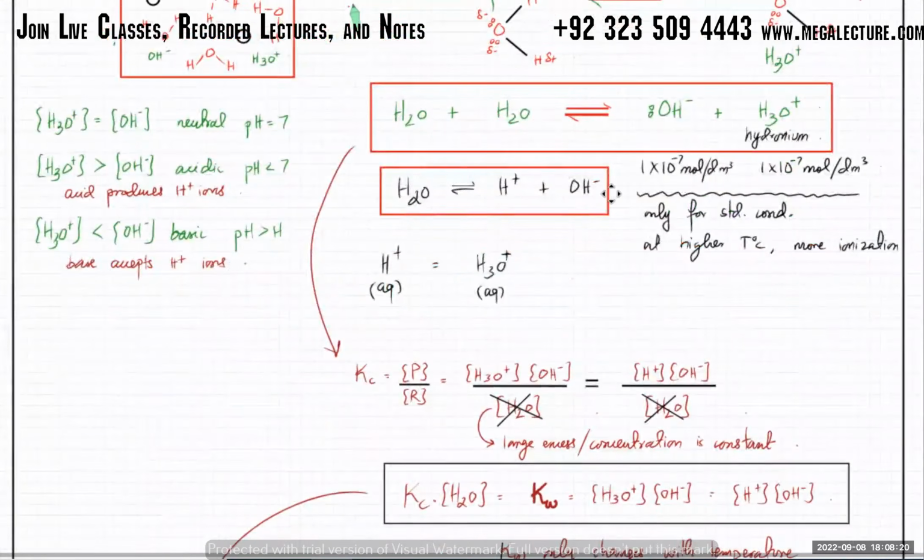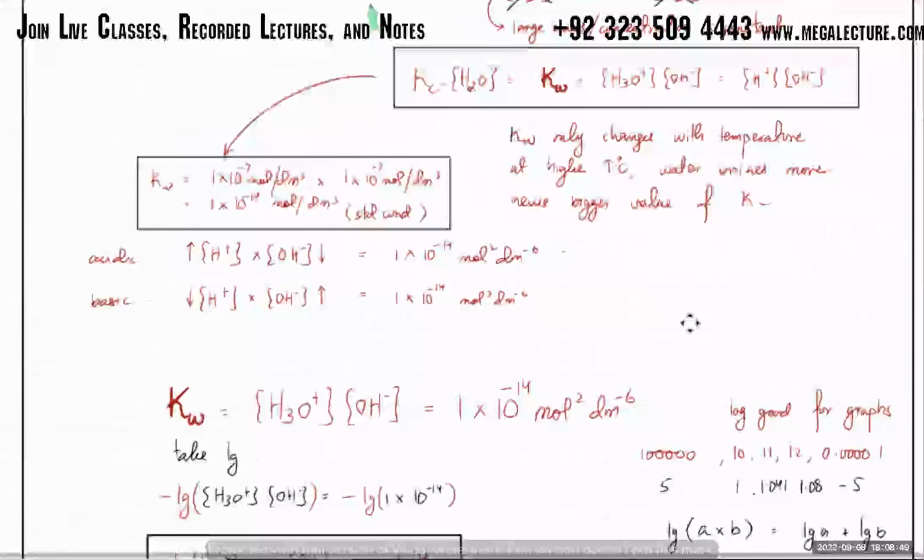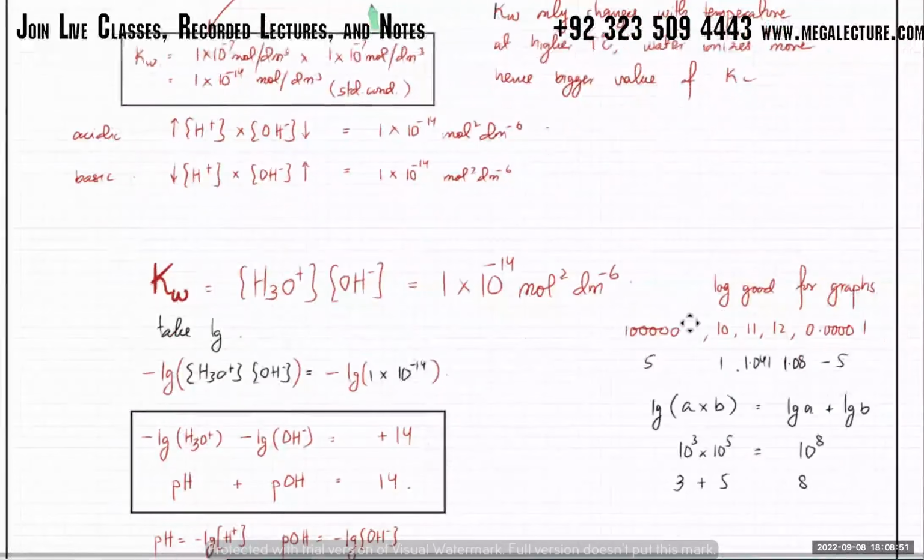Water ionizes और इसका जो Kc होता है ना equilibrium constant, that is H plus one concentration into OH minus one concentration divided by the water concentration. तो ये जो चीज होती है ये constant होती है. Or water is in excess, so whenever water is in excess, you don't write it in the expression. So उस Kc को ना you call it Kw. Kw is H plus one concentration multiplied by OH minus one concentration, and this product is always a constant.